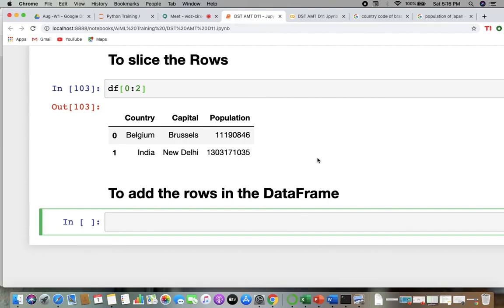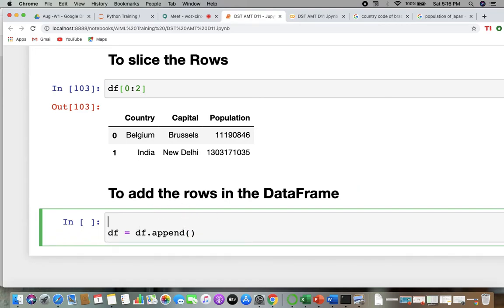To add rows in your data frame, you will be appending the values. Let's say you will do it like df is equal to df dot append, and then you are making a df1, which is a pd dot DataFrame.